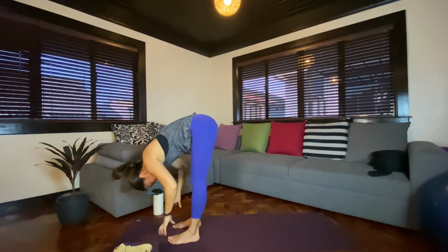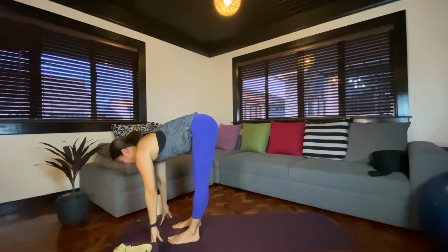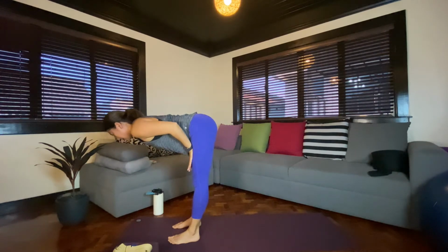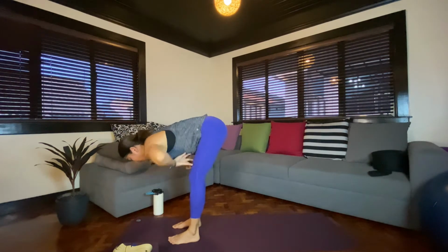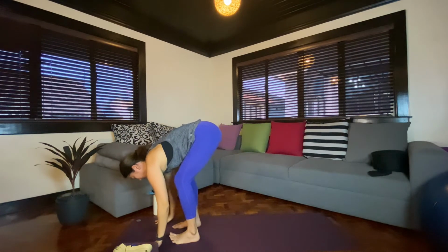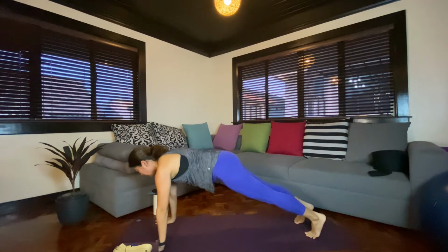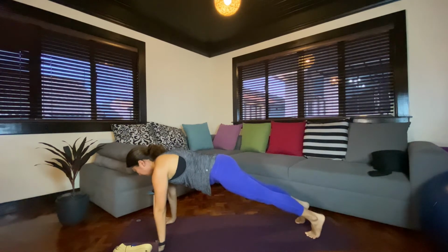You'll slowly release. Inhale, come up halfway, either hands on the mat, on the shins, or on the thighs to let the chest lengthen forward. As you exhale, bend your knees so you can get your palms flat. Step one foot back, followed by the other foot. You can choose to hold plank or maybe do a variation to your vinyasa.